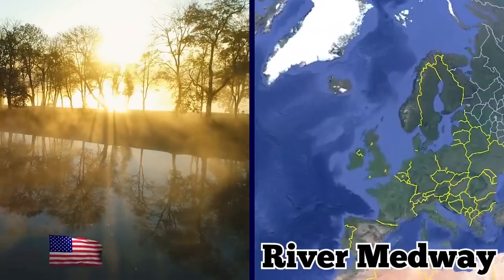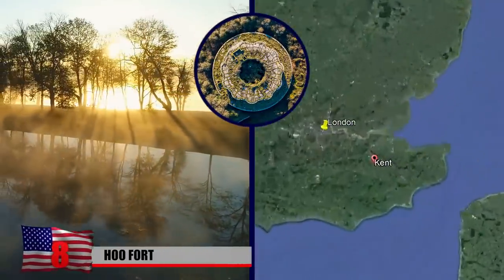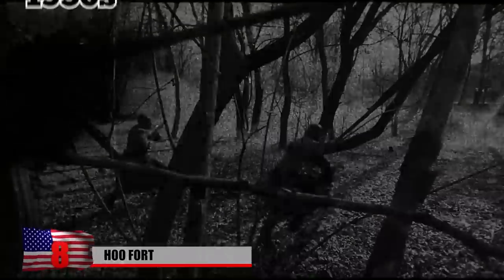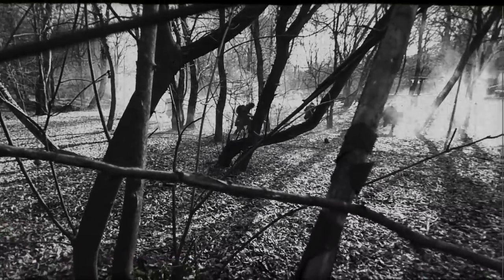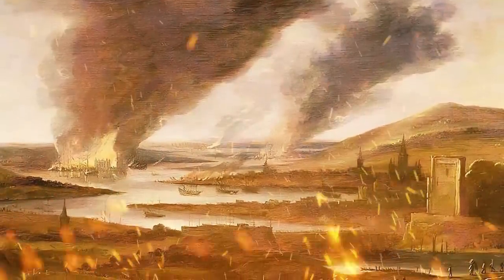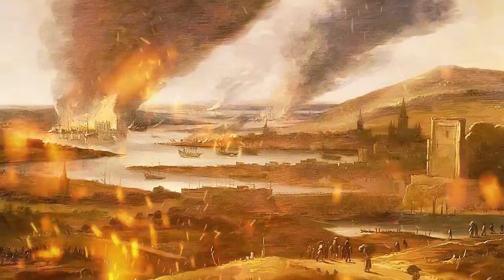Hoo Fort. In the River Medway in Kent, England, a circular structure sits on top of the water known as Hoo Fort. In the 1850s, there were growing concerns of an imminent invasion from France, and Kent was known as an area in dire need of extra maritime defenses, as the River Medway was wide open to attack.